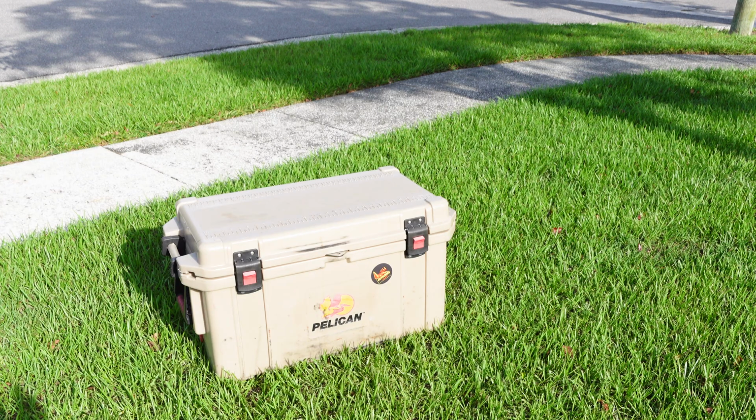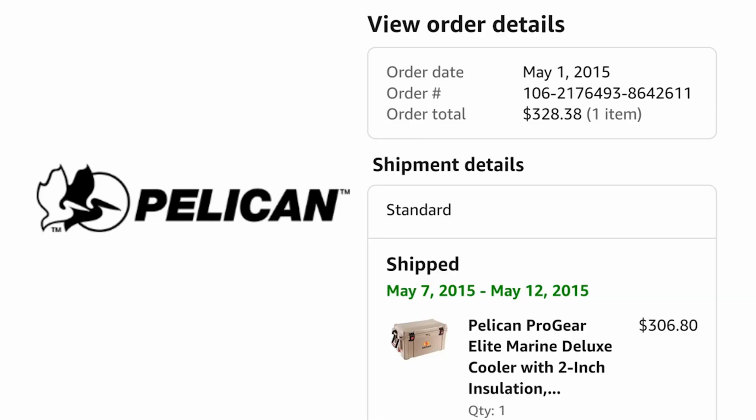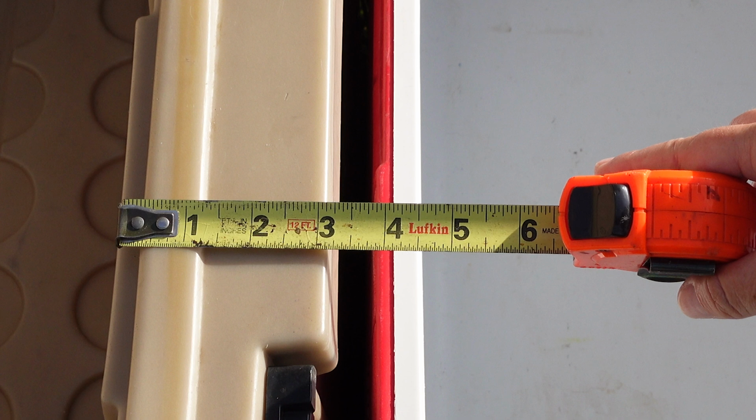If you can avoid it, don't put your cooler in the direct sunlight. That shade right over there would be a lot better. Guys, we bought this Pelican cooler back in May of 2015 for $306. Look at the difference of the thickness of the wall of the Pelican cooler compared to the Coleman.